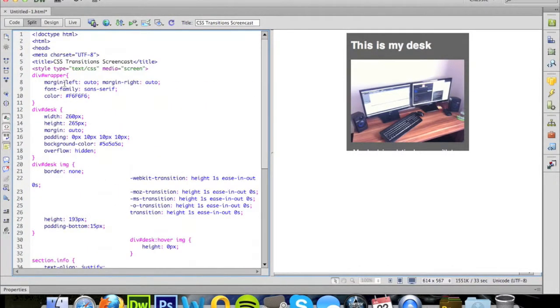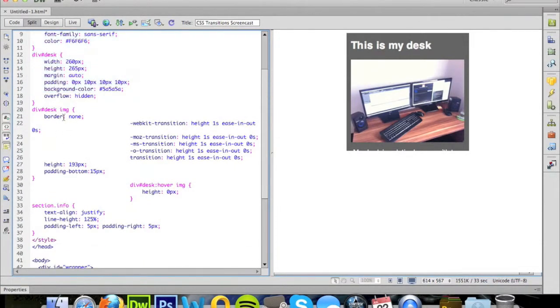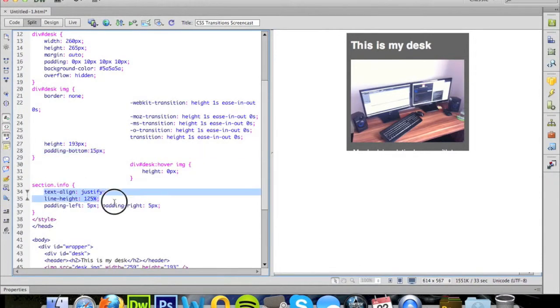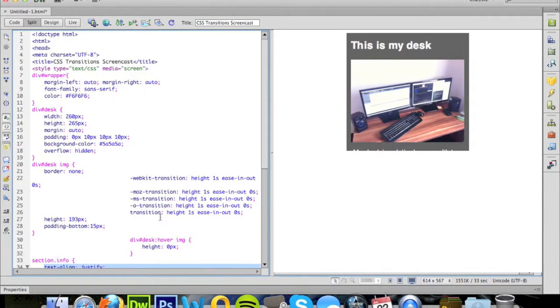So as you can see, it's just simple styling as you would style your own page. Obviously you want to get rid of your own borders if you're ever putting links around, or you have your padding just to make sure your text isn't showing on the browsers. Obviously justify line height. It's all styling apart from this actual transition piece here.